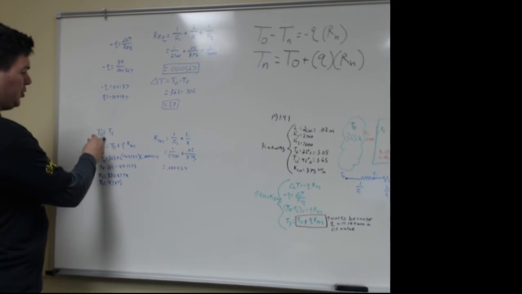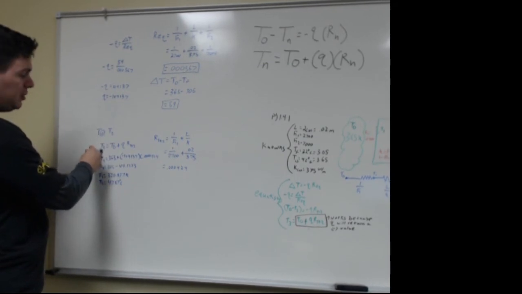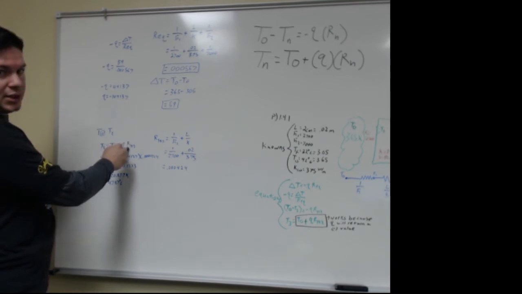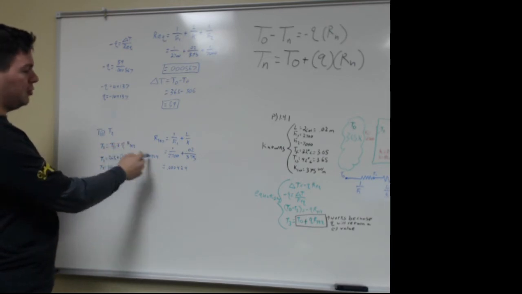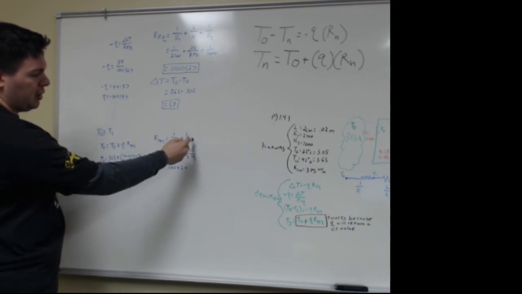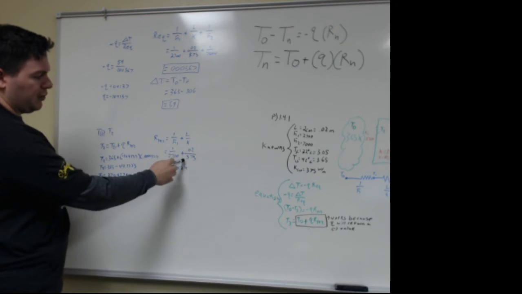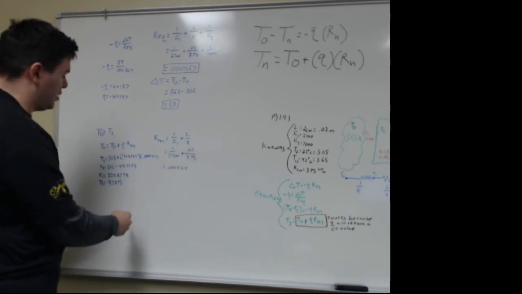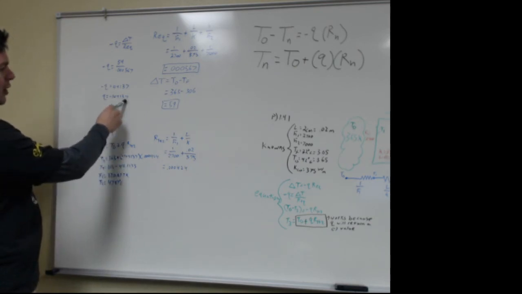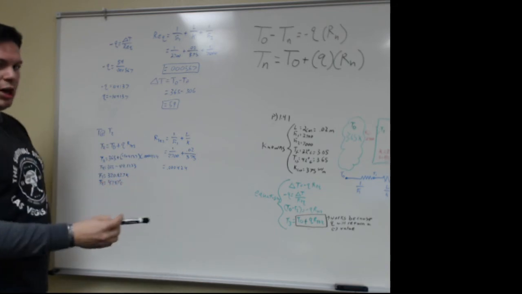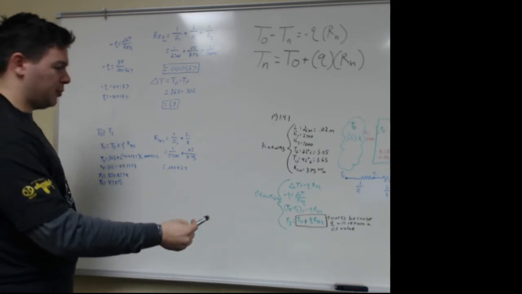So we have the temperature T2 is equal to our initial temperature, T naught, plus Q and the resistances through 1 and 2, or R12. So to calculate R12, we have the first convection and conduction, 1 over 2700 plus 0.02 over 375, gives us our resistance value. We have a negative value over here for Q, so it works out. We should have a temperature drop as we go from a higher to a lower temperature.